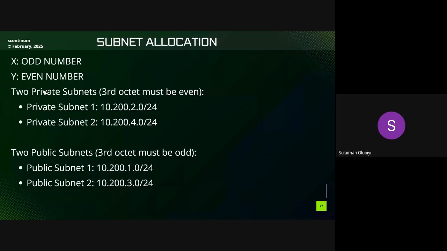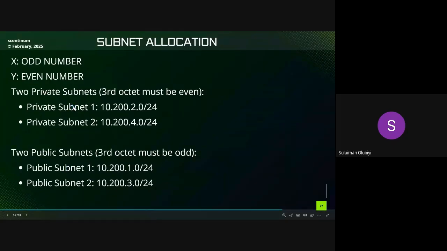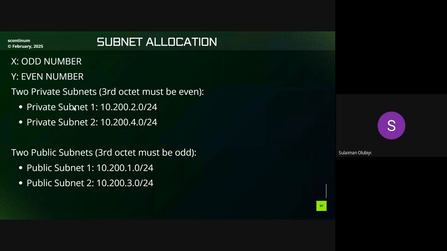So this is all we have at the end of the day. And we were able to implement this in the last class. I'm very sure. I don't want us to go back and start creating VPCs and all of that. I believe we all have it already: create the VPC, create NAT, and create the route table. If you don't get it, maybe after the session you can go back to the previous video, the last video we had, and check through it. But for today, I will explain our private route table and our public route table.